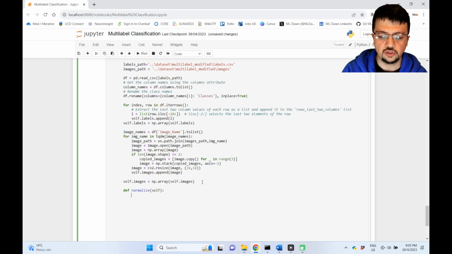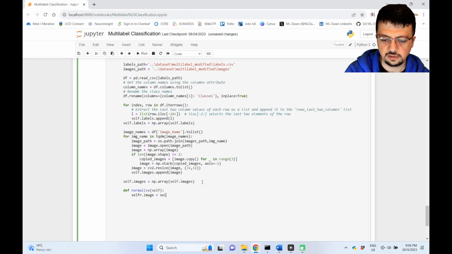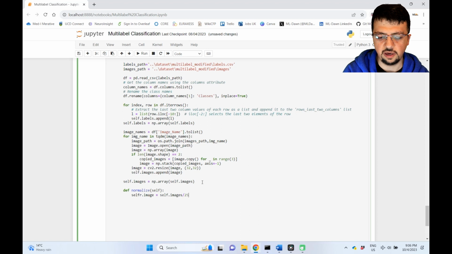End of story. It doesn't even need to actually return, to be honest with you. I can just do self.images equals self.images divided by 255. That's it. You don't even really need to return it. Great. So all of this is pretty familiar, right?